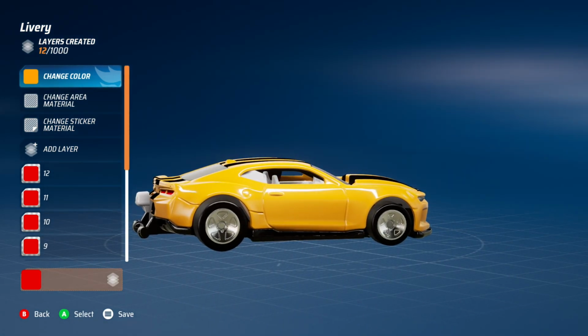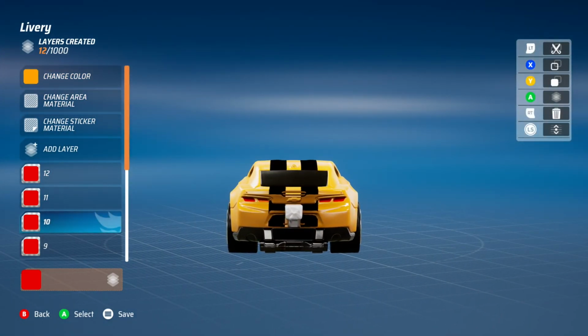Obviously, it's a bit weird to work with, but to change the shape of things, how I did, all you really want to do is hold LB and it gives you a list of more options. And to change it and distort it, you just hold LB and use the left stick.